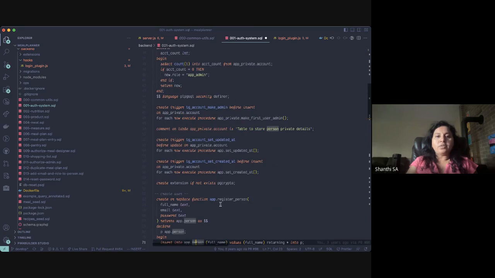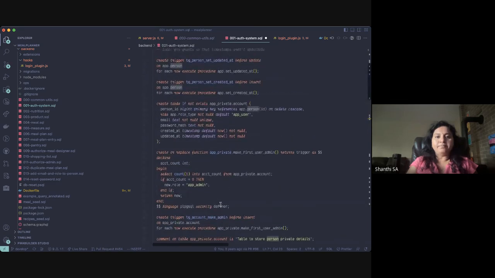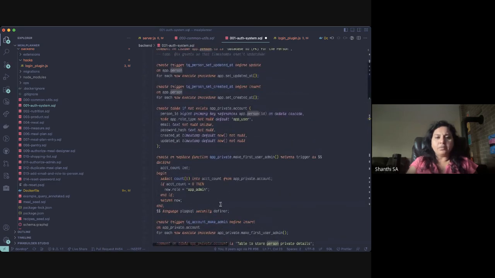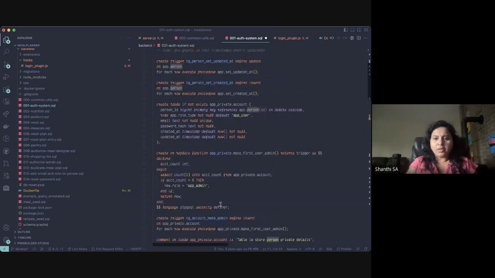So first, yeah, this is basically to make a particular user into an admin. It checks whether the account does not have any user, then the very first user who's created becomes the admin automatically.